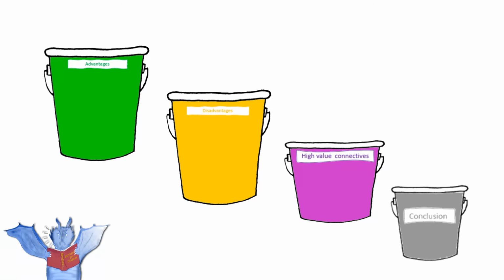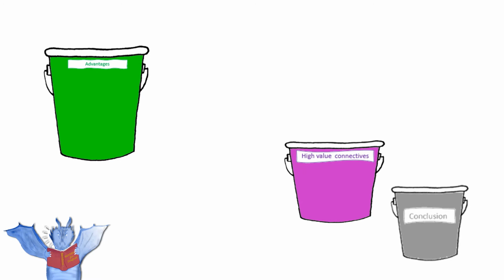You'll be pleased to hear though that you don't need all 4 buckets for this one, so we're going to get rid of the yellow bucket. It's only asking us for advantages, so please feel safe, we can happily get rid of this bucket. And guess what, we don't need the conclusion bucket either, so that one can go. What you need to do for this question is to identify an impact to gain your 1st mark, and then state a reason for that impact in order for you to secure the 2nd mark, and you need to repeat that process for all 4 marks.